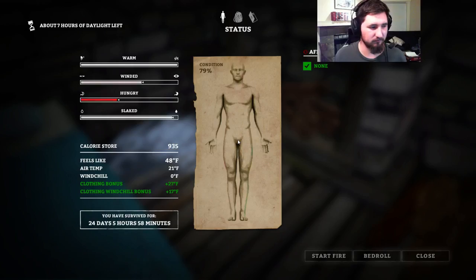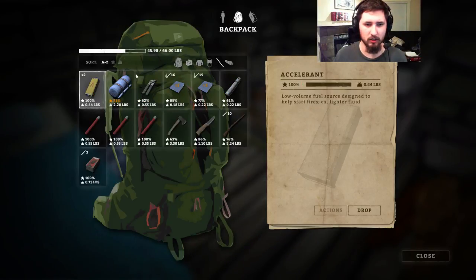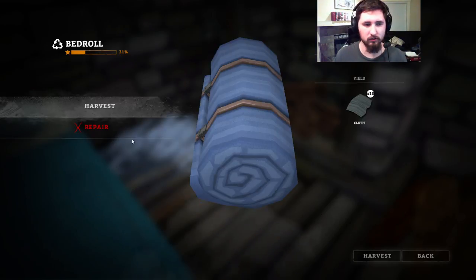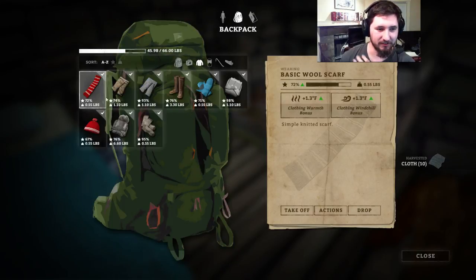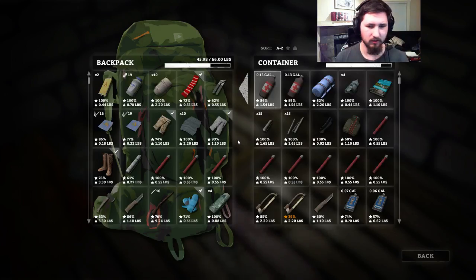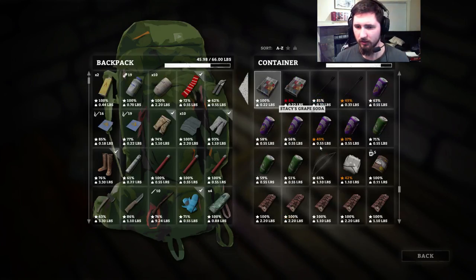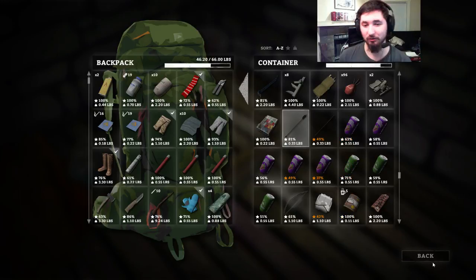That's what I was gonna do. Prepare all my clothing. So we're gonna go, bedroll. 10 cloth. Then let's work on... Oh, I'm going to need a sewing kit. Okay, good, I brought 2. Oh, thank goodness. I remembered the one that I had was really low on condition.